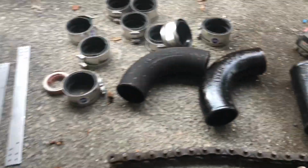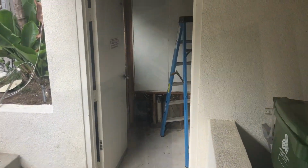And then again, the fittings. And then we definitely need pipe. So this is 3-inch cast iron. So let's go ahead and get our master plumber in, and let's start getting this replaced.